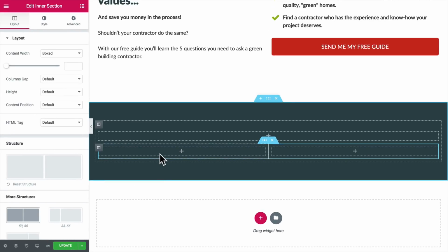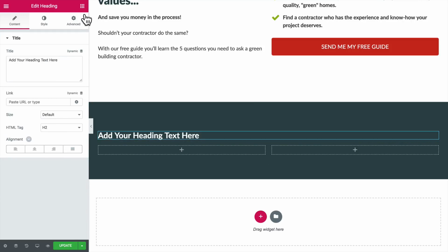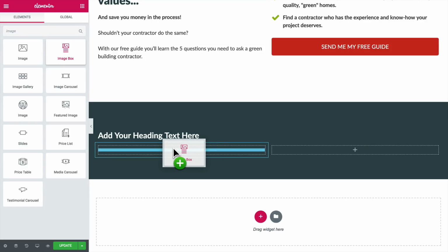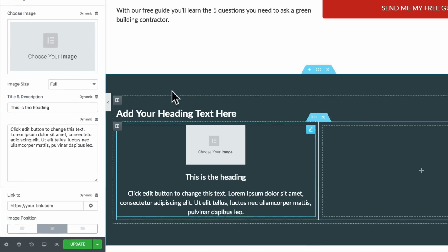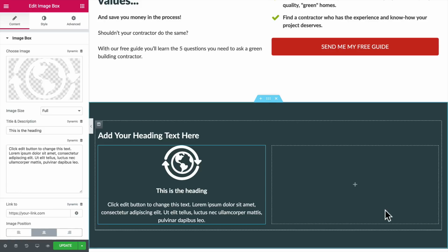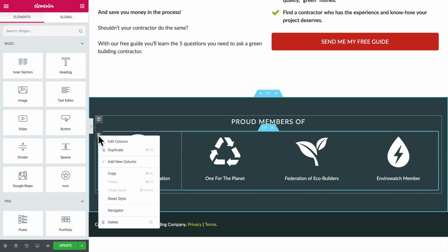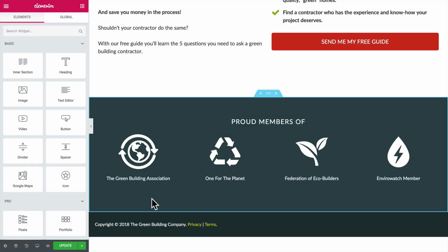Okay, so I'm going to add in the heading widget into column 1. And I'm also going to get on with dragging in the image box widget to the first column. An image box is perfect for this because it's an image with text underneath. Perfect. I'll fast forward through me messing around with styling it right now though, just to keep this video skipping along. Okay, so that's done. I just made 1 column, set all the styling, and then duplicated that column, and then just replaced the image and text in each case. Really quick and easy.